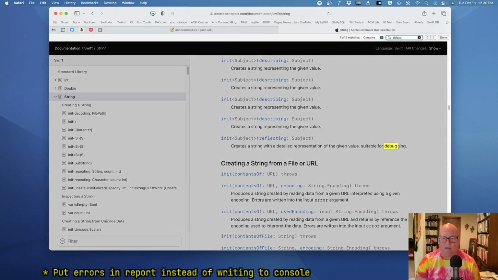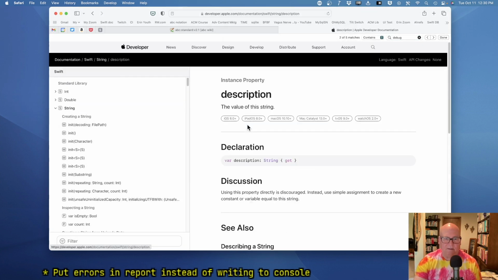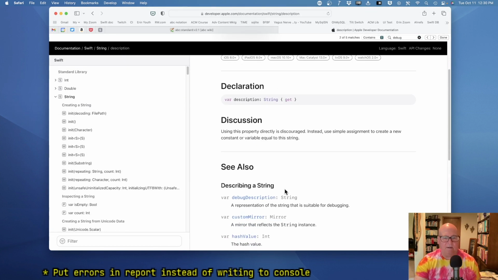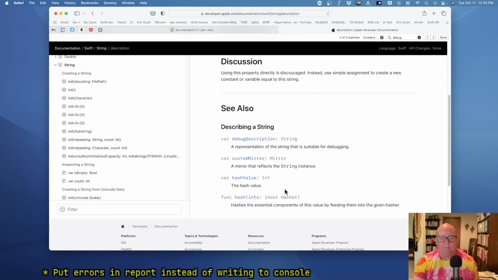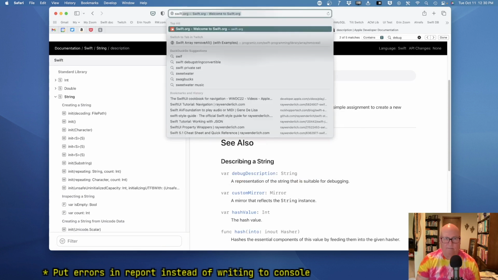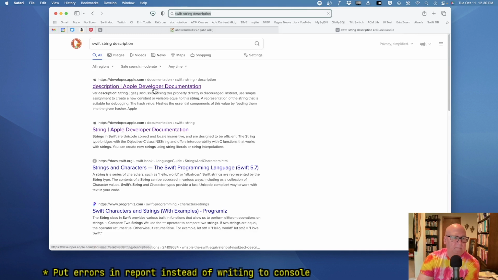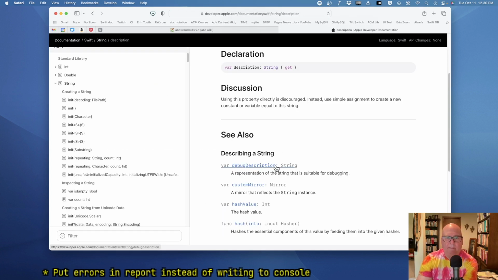I'm searching for debug because it's the only one I know. Creates a string with a given debug description. Description. Okay, this. Instead, use simple assignments to create a new constant variable equal to this string.